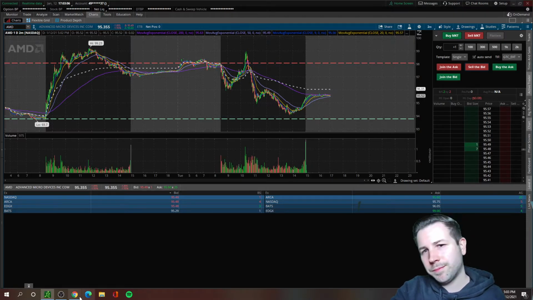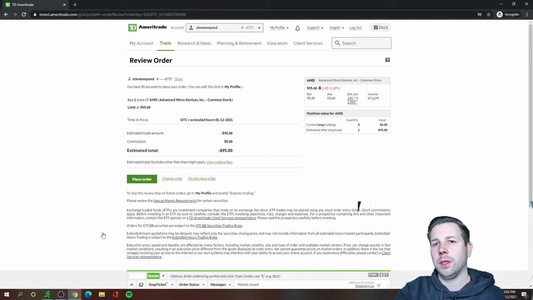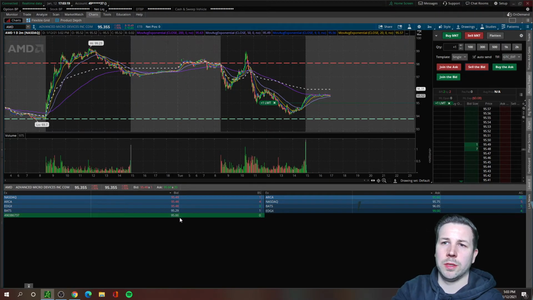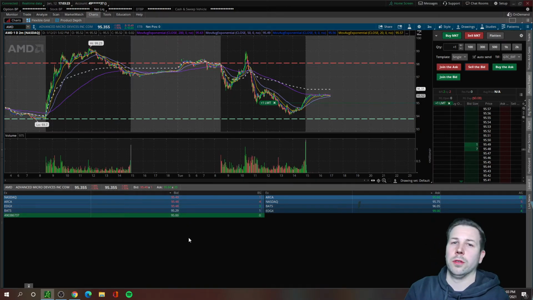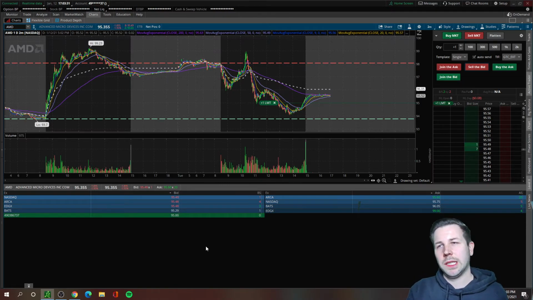buying and selling. We're going to basically put just 95 in here just to show that it will go in the same way as the last order. So we do a review order, place order. So now you see we're down here on the bottom level. We're trying to buy one share at $95. So we're 49 cents from the bid, and therefore our order will not get filled because they're filling orders now at $95.49.